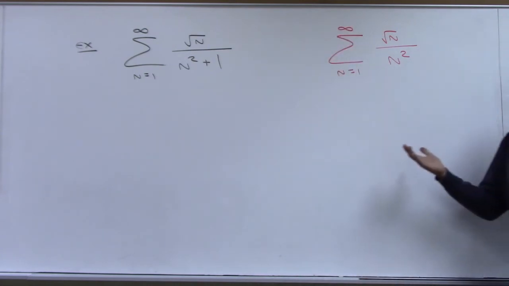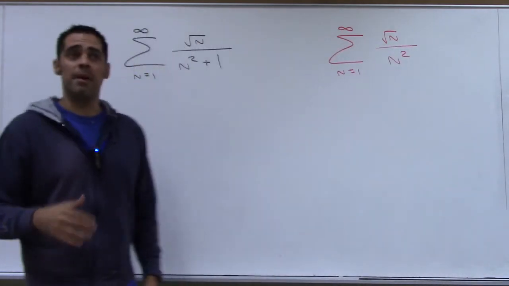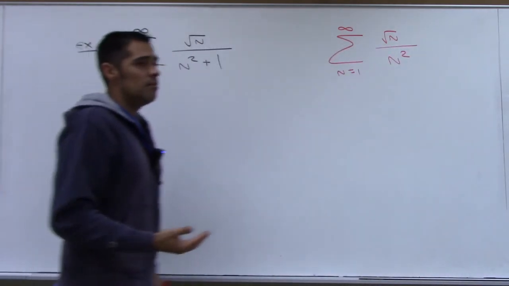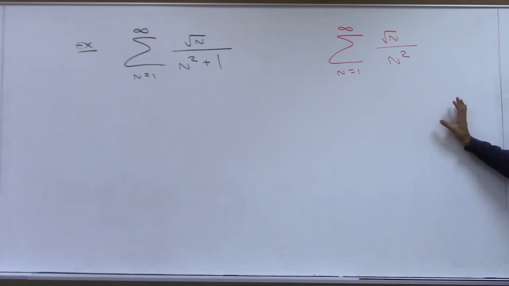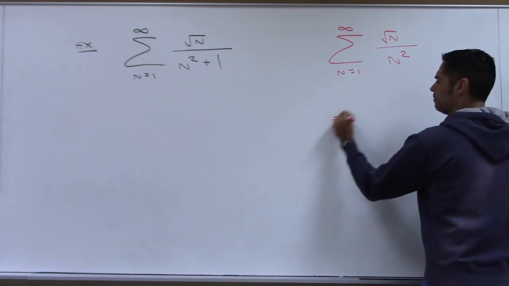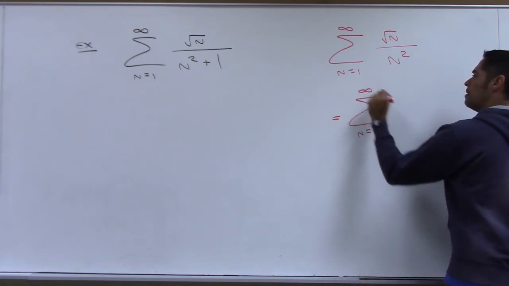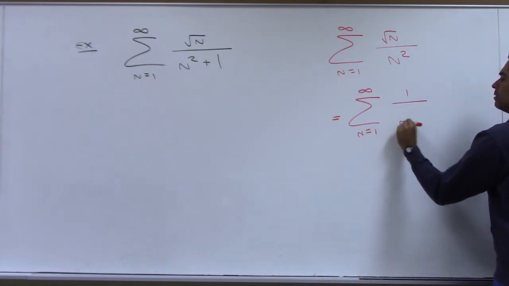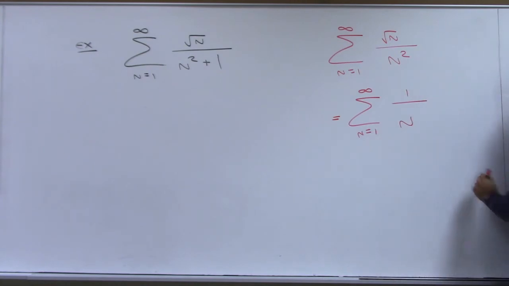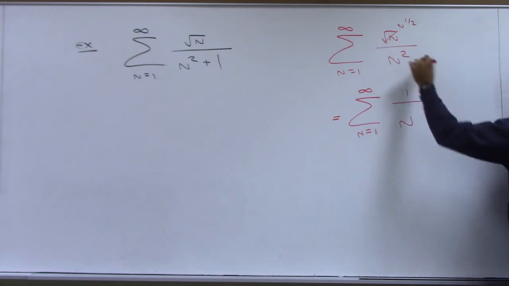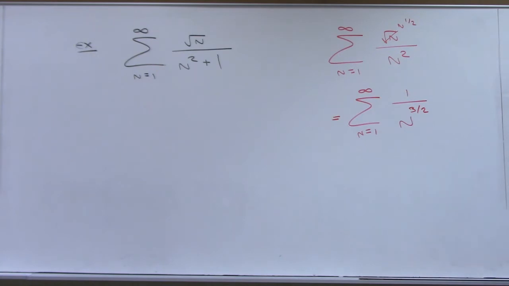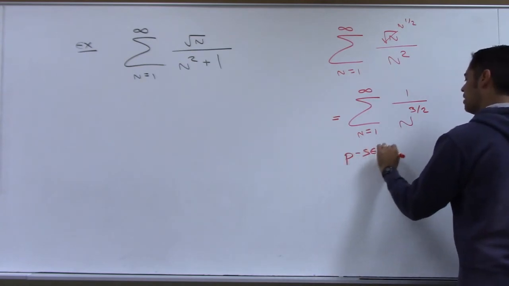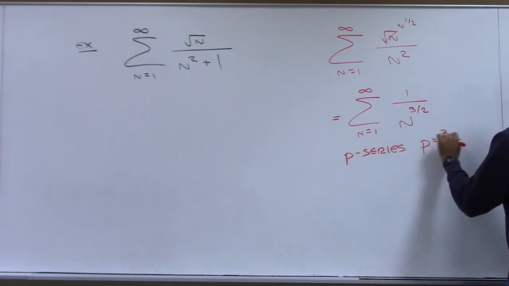I agree that that's a good place to start. I mean, it may turn out that this crashes and burns, but that's a good place to start. Now, let's figure out if we know what that does. There's no sense in comparing it to something that we don't know what it does. So what is this? It's a p-series. It's 1 over n to what power? This is n to the half, and then you take away 2, that's negative 3/2. So this is positive 3/2 down here, right? So this is a p-series. P-series greater than 1 converges.